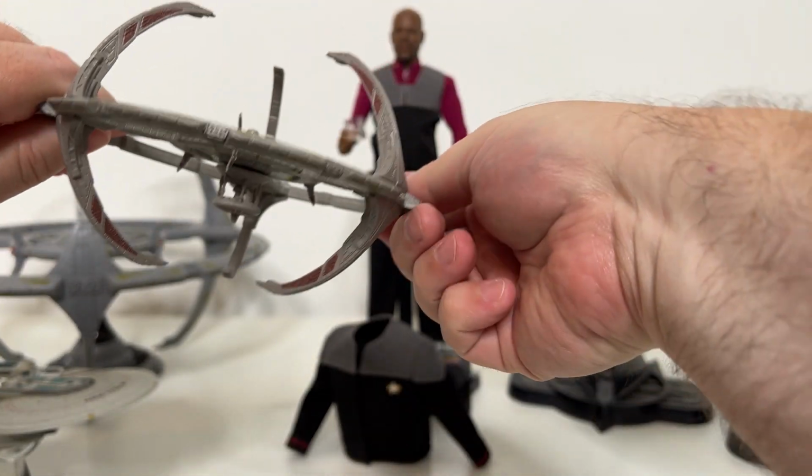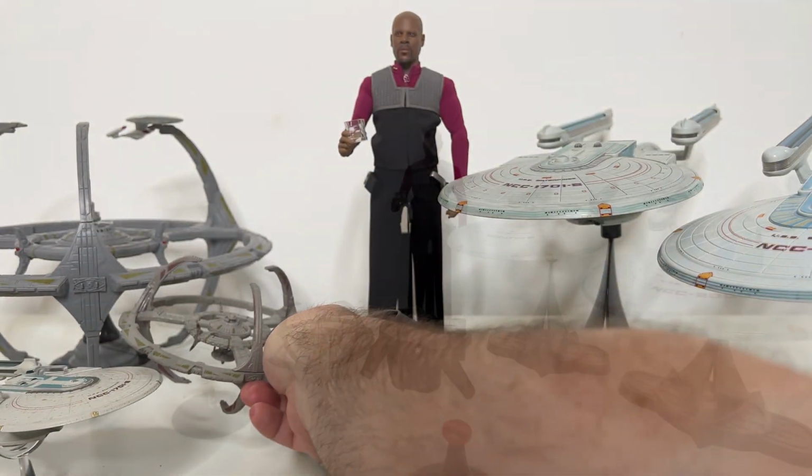It just uses its pylons down here in the bottom to sit. And I think that's pretty cool.